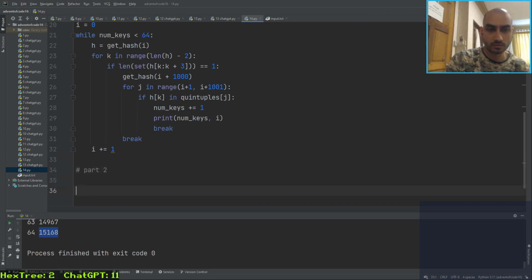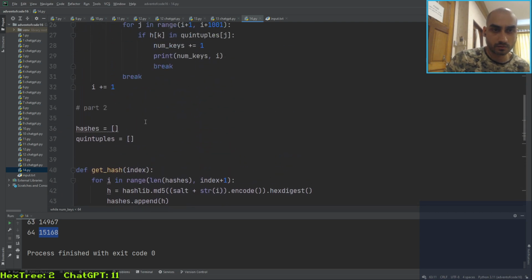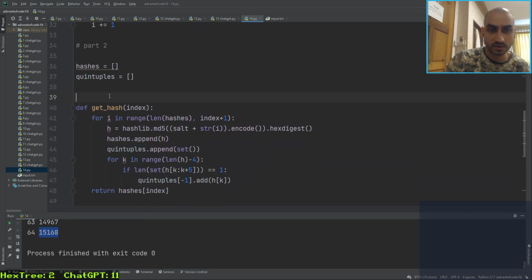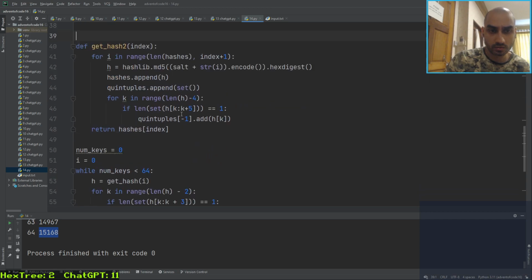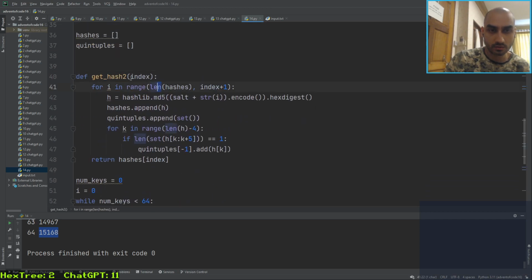Part 2. So new hashes, new quintuples, get hash 2. So H is that.